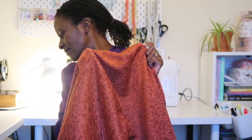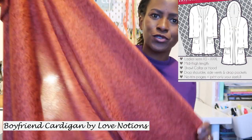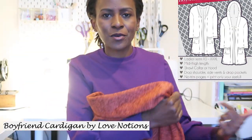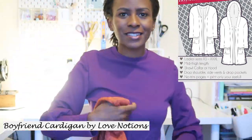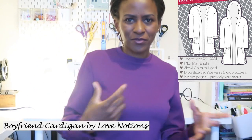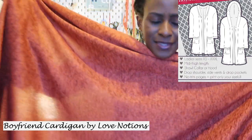The copper mull fleece is one of the fabrics for my Love Notions blog post, and I'm planning to sew the Love Notions Boyfriend Cardigan with it. It has a shawl collar and is quite long — coming to mid-thigh. It's an open cardigan with no closures, but you can use a belt over it for warmth. I believe it will get lots of wear this season.